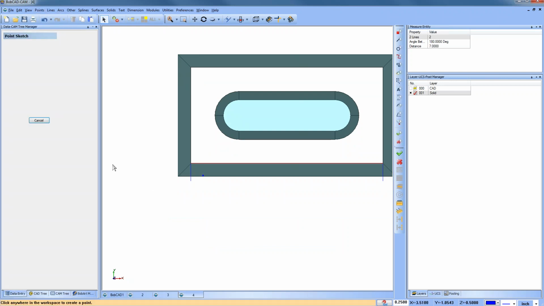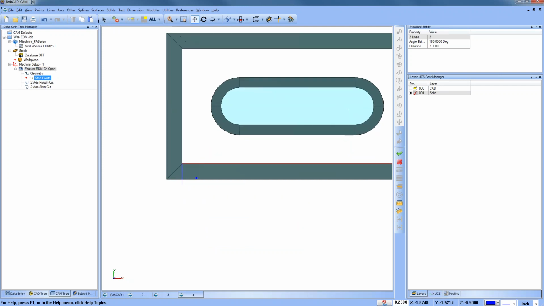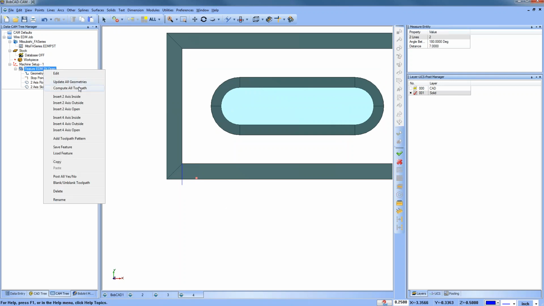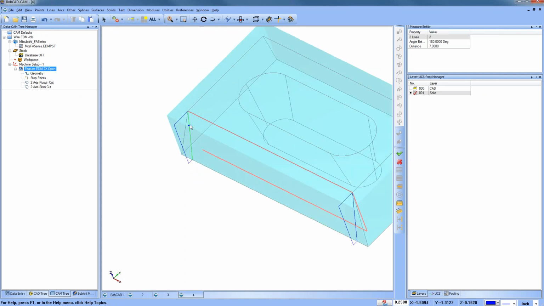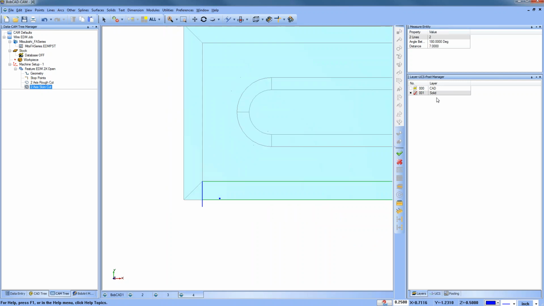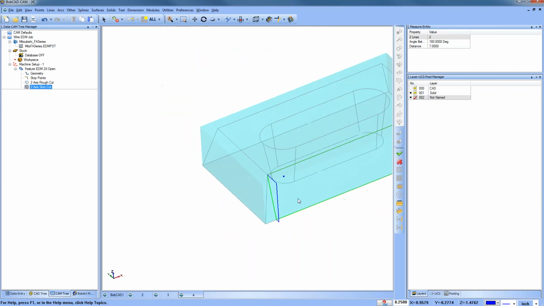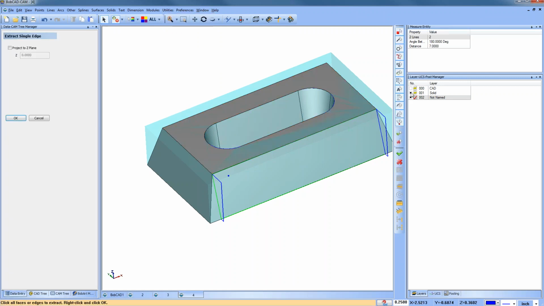So I'm just going to sketch a point here. Usually I'm a little more specific about that point, but I'm going to sketch a point here, and then I'm going to select that point. So this is going to represent a stop point for me, and then I'll recompute that toolpath. What we're going to see is when the wire is running along, it's actually going to stop at that point, and we're going to use that as a tab. I think where I may be going wrong here is it may actually have to be on the profile. So let me extract the wireframe for this face here.